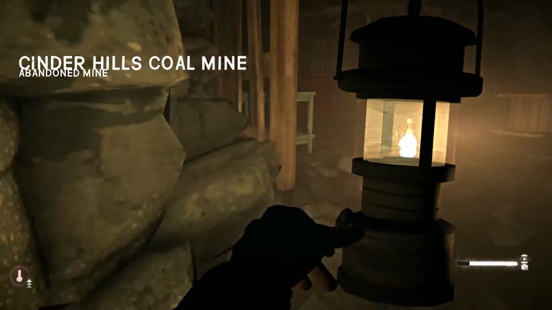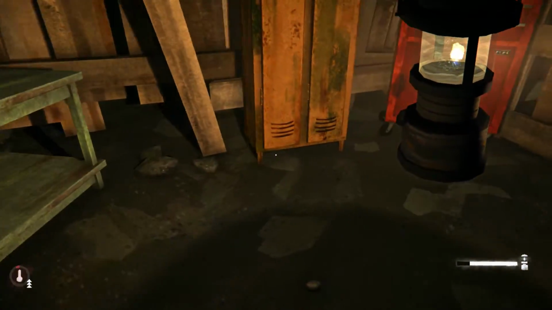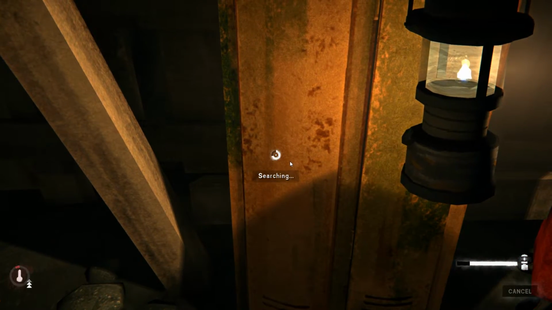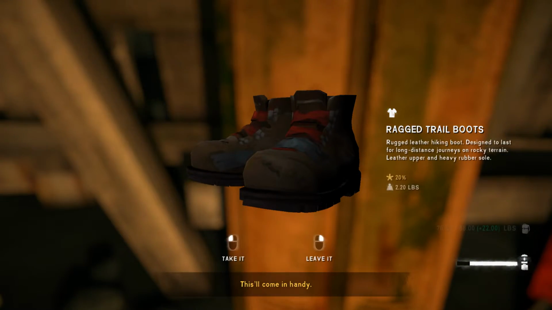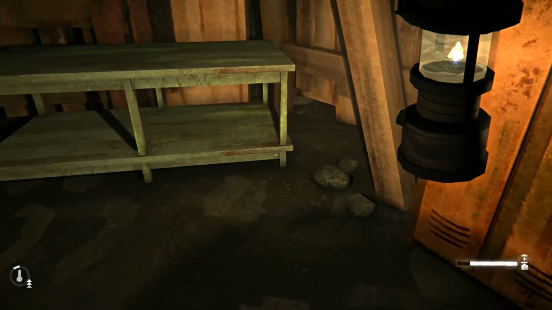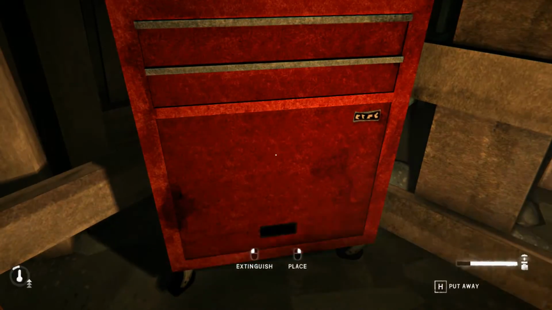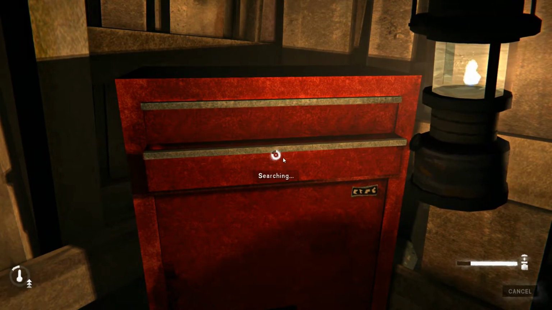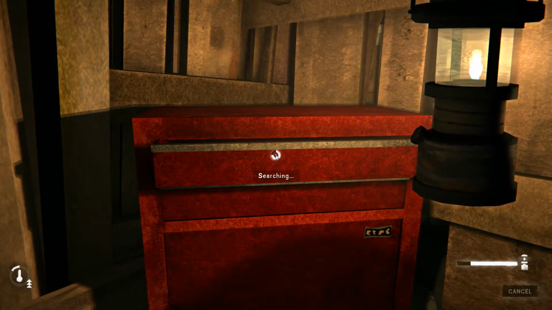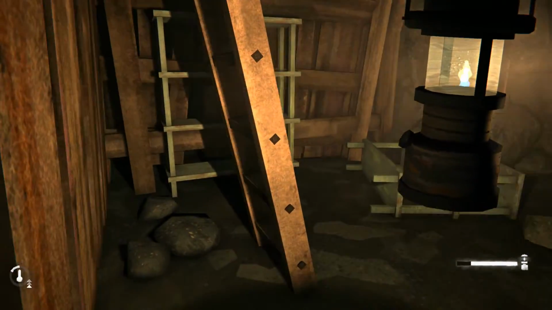Now, I know a little bit. I haven't seen this, but I am aware of some... Okay, there's loot in here, which is good. This'll come in handy. Do I need ragged trail boots? I really don't. I don't think so. Okay, heavy hammer, don't need that, but that's an interesting find. Of all things to find in here, a relatively high dice roll item. Or low dice roll item, depending on how you want to say it, but anyway.